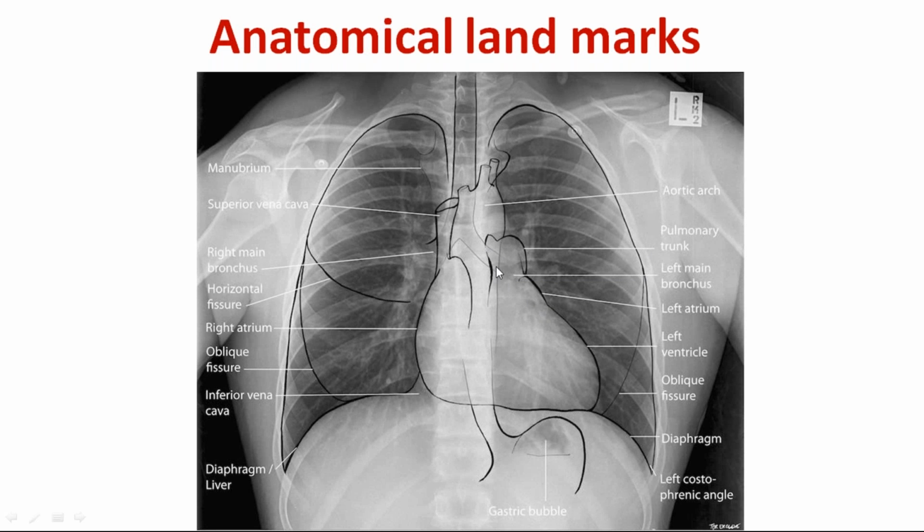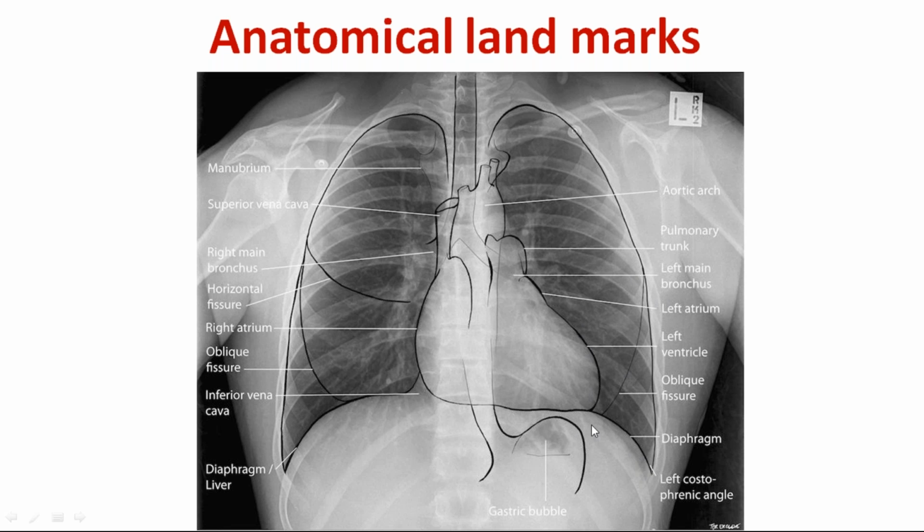Sorry. Below, behind that is the left main bronchus. Most often you cannot see it, it is very difficult to see. And the left atrium forms a small appendage, actually; only if there is enlargement can you see it. Otherwise, this part is continuous with the left ventricle. Most of the cardiac border on the left is the left ventricle.